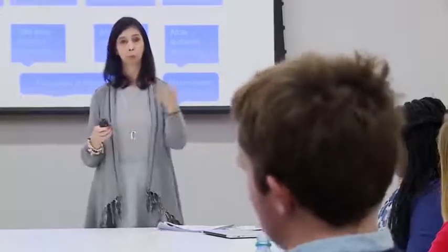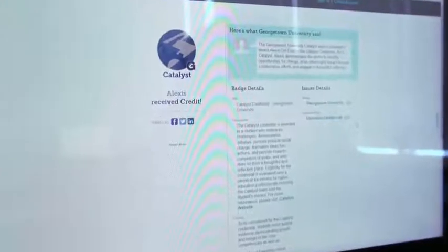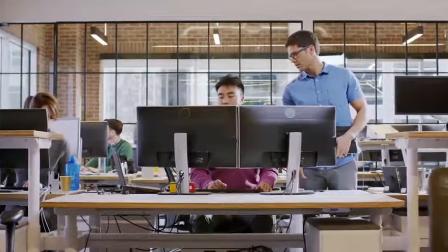So Georgetown University has started a special course. In this course, students learn and practice a range of skills that employers are looking for, like good communication. These are sometimes called soft skills. Students also develop their problem solving and leadership abilities. Students who take the course earn a qualification called the Catalyst Badge. It's a digital document that proves a student's progress. It shows employers that graduates have important workplace skills like teamwork or communication. What we see in the badge is a way of trying to help students tell a story about some dimension of their learning that might otherwise be merely a line on the resume.